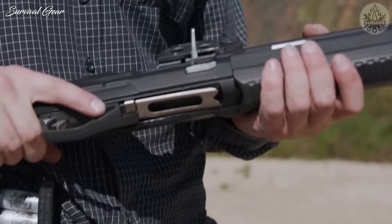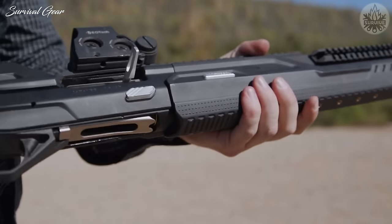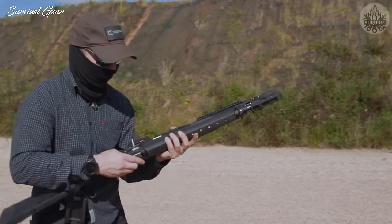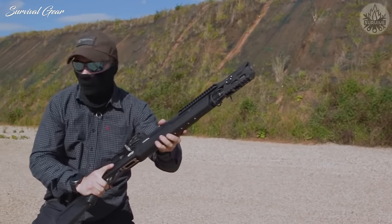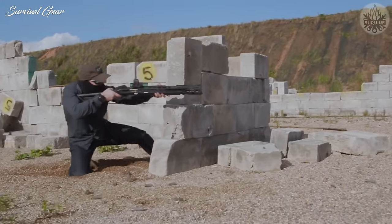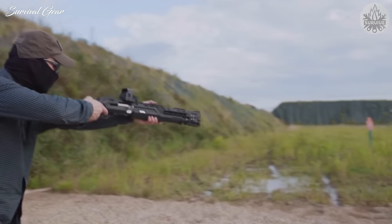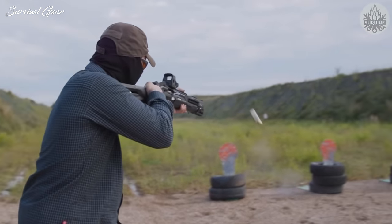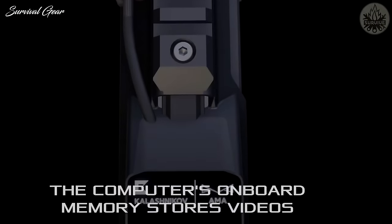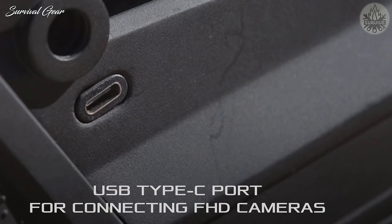Kalashnikov MP-155 Ultima: The MP-155 is one of the most popular semi-auto hunting shotguns in Russia, thanks to its robust construction and affordable price. The MP-155 Ultima is still based on the barrel, magazine, bolt, and trigger from the well-known MP-155 shotgun. It is a self-loading 12-gauge gas-operated system using a tubular magazine under the barrel. What makes the MP-155 Ultima smart is the onboard computer with a display located on the top rear portion of the receiver cover. The computer can be synchronized with various external gadgets via wireless devices and with a rail-mounted camera plugged into a USB port built right into the chassis. The camera can record and stream full HD video. The screen displays data from the onboard shot counter, remaining ammunition count, and also has a compass, stopwatch, and timer.